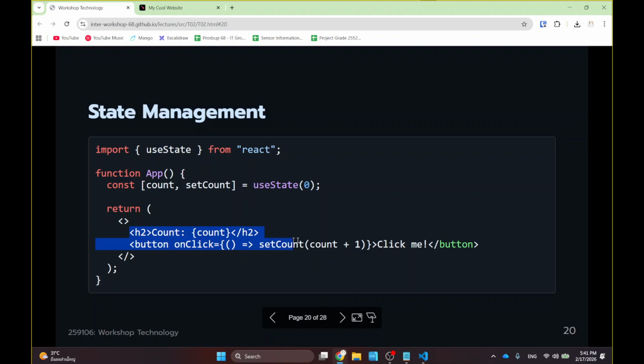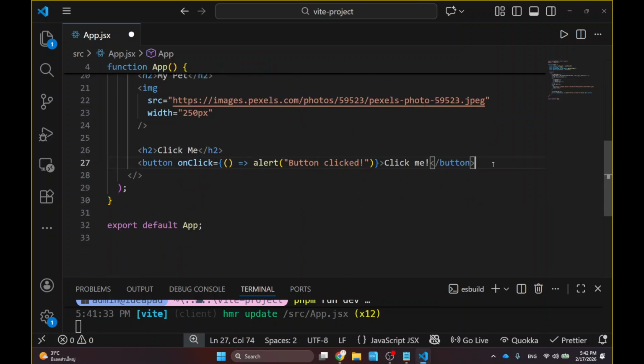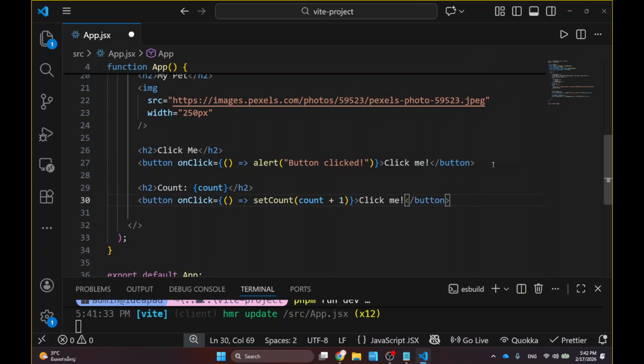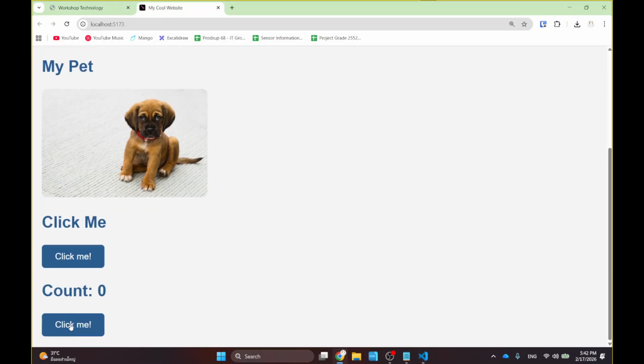Lastly, I want to copy the H2 and the button tag part, just only two lines in here. I don't need the enclosing one. And I'm going to place it after my existing button, like this. Again, make sure that your stuff is between the blank tags. And now if I save, I have my button that clicks and the count actually changes. Is that pretty cool?